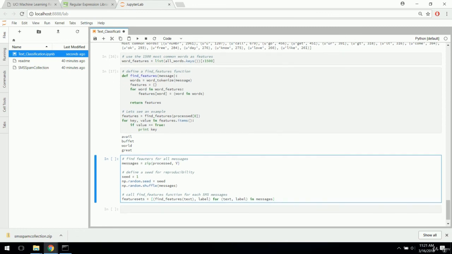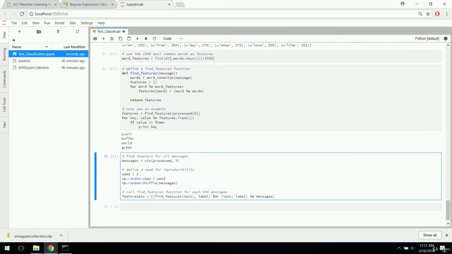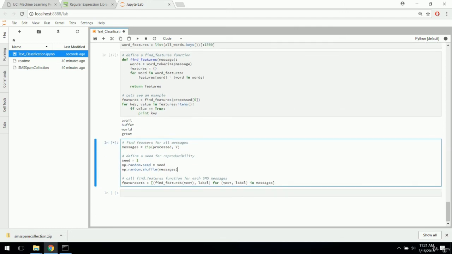Alright, so let's go ahead and run this. This one's actually going to take a little bit of time because, again, it has to loop through and generate that big long list for every single text message that we have. And we have 5,500 of them, 1,500 words in our feature sets, so it takes a little bit, but still pretty quick in Python.